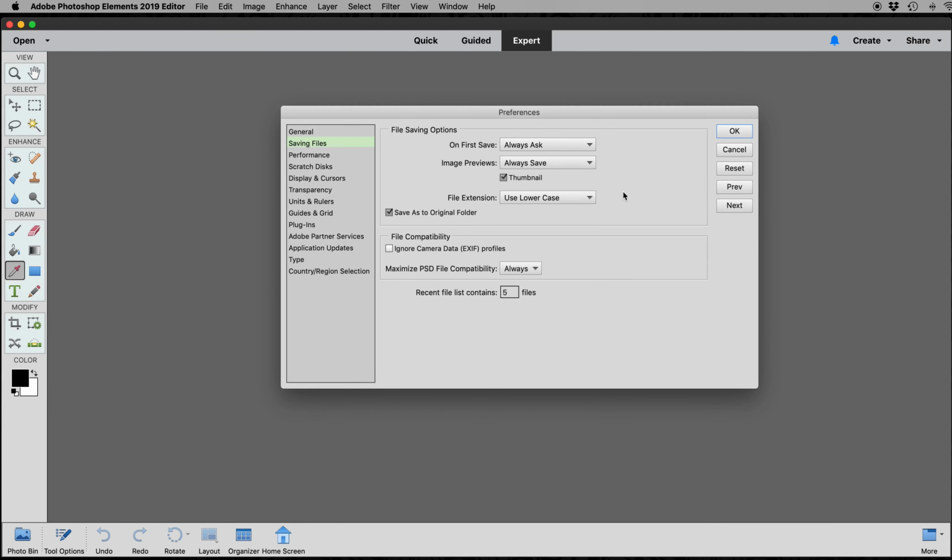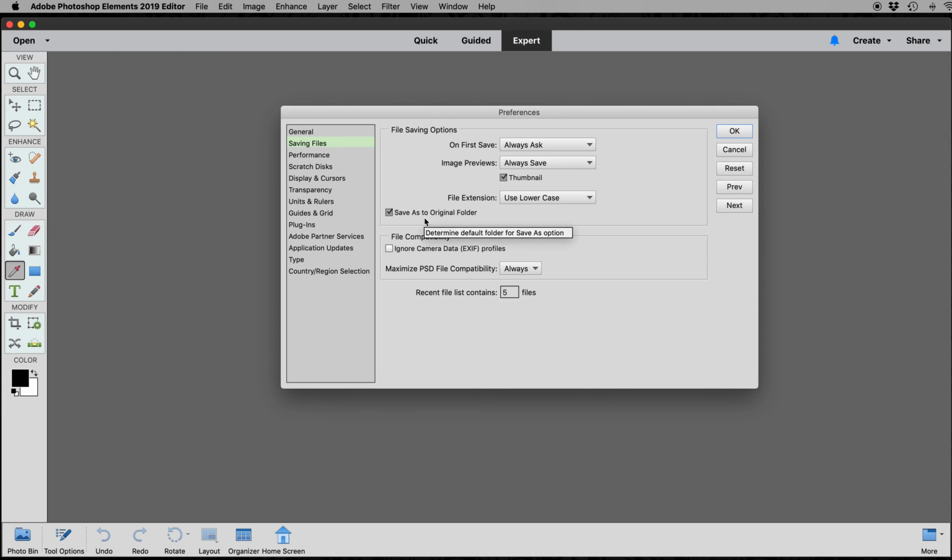File extensions, well, in my 30 plus years experience in computing, I have come across different applications that are not so keen on capital case being used in extensions. So you're always best to use lowercase.